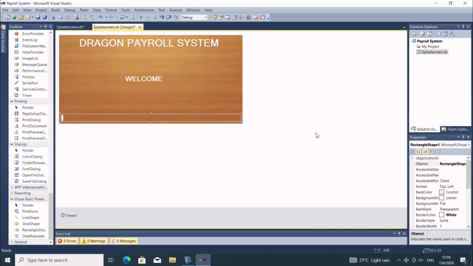Okay, now let's set some parameters. I need size. So this is 732, 31, which means the length is 732. If I change it here, you'd notice that it has changed to 709.